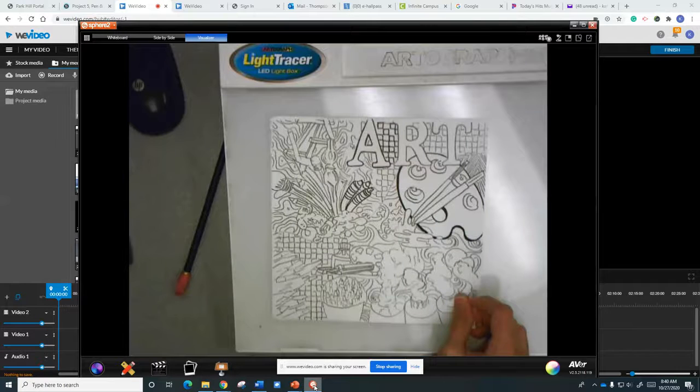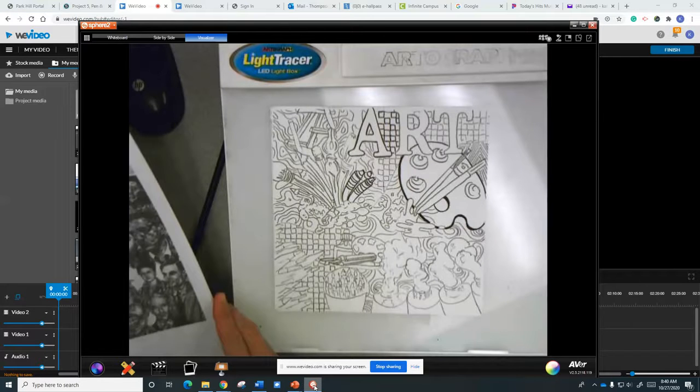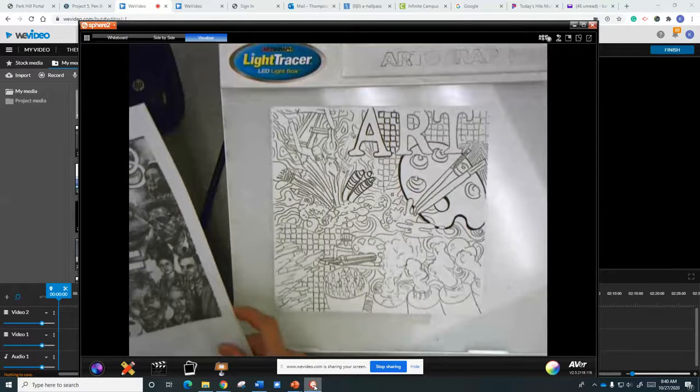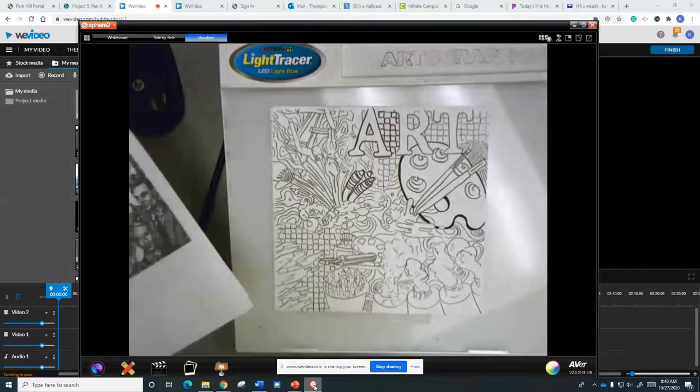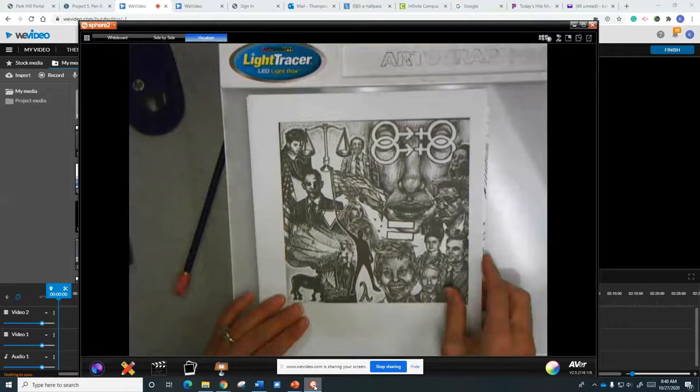Okay, so the next thing we are going to talk about is doing marker technique on your theme design. You did a worksheet that I did a video with you, so you know how to do hatching and stippling, you know how to do scumbling, cross hatching, and several other textures that you can use. I want to show you one completed one.